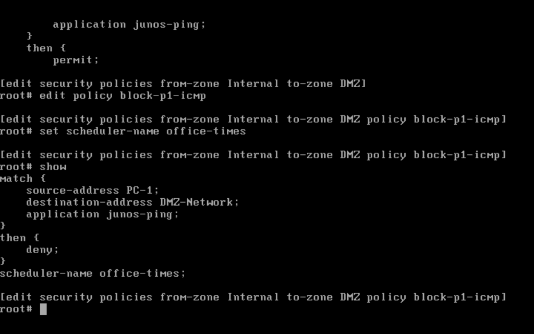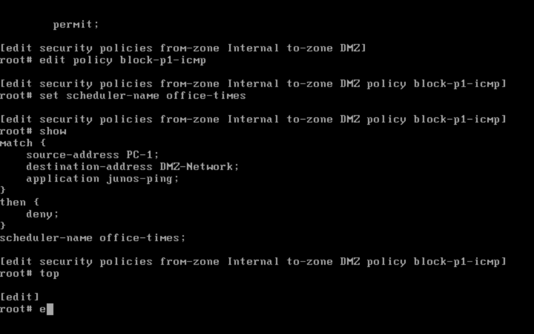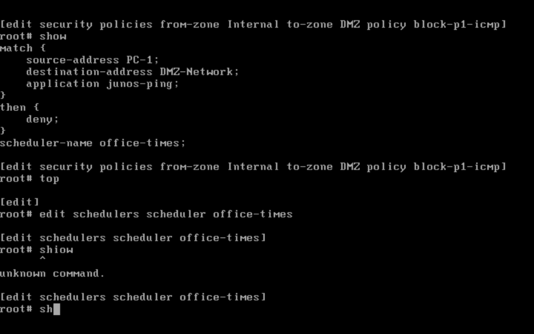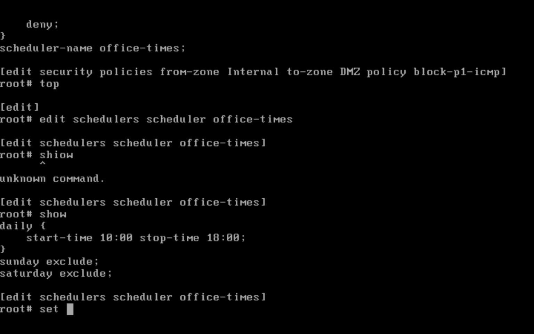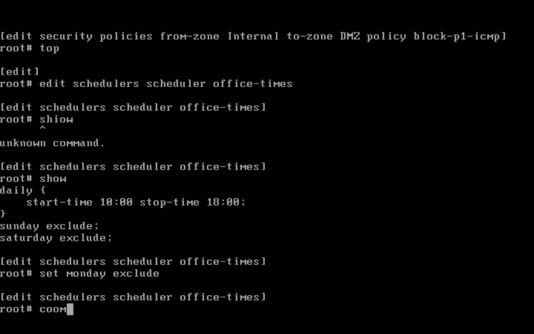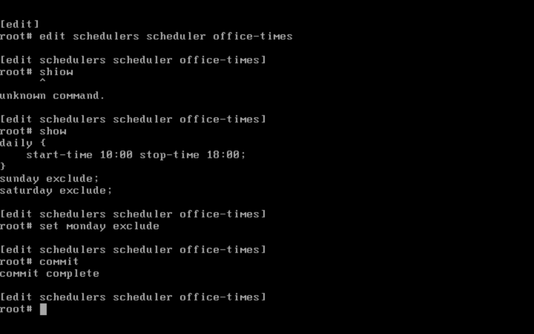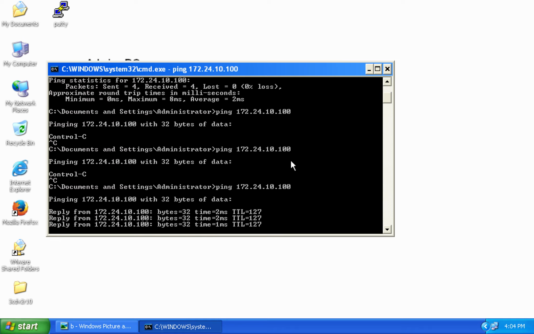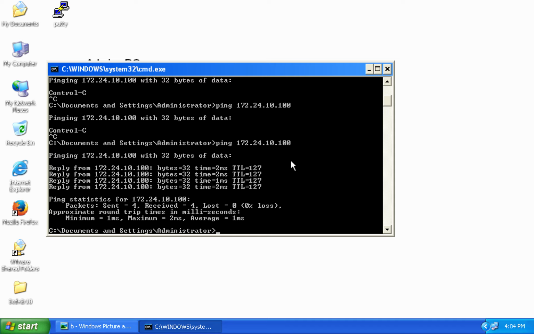So top, edit schedulers, scheduler office-times, show, set Monday exclude. Now he is pinging, because that policy will apply only on Tuesday, Wednesday, Thursday, Friday from 10 to 6.